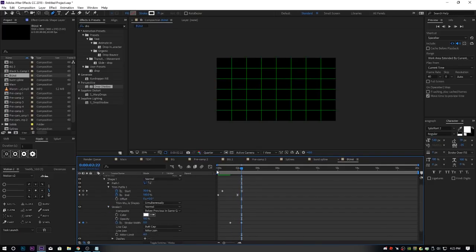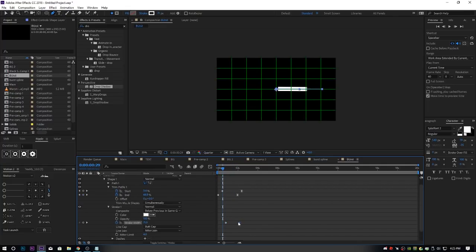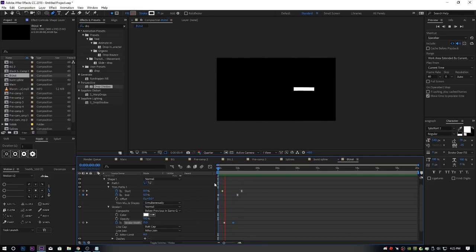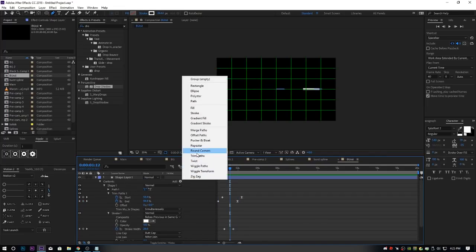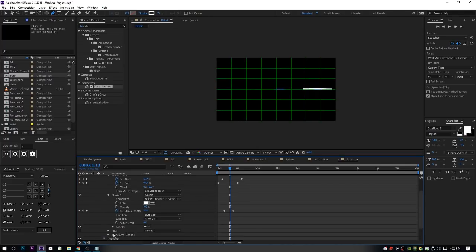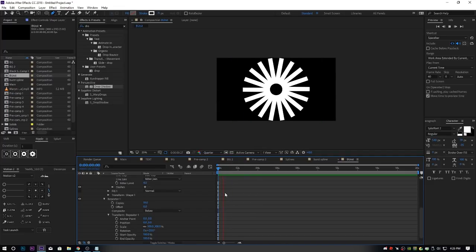Make it 0. There we go. Now you want to add a repeater. I like to make my repeater 180 divided by 9. And we can just move these copies up, and as we can see, we got a burst.